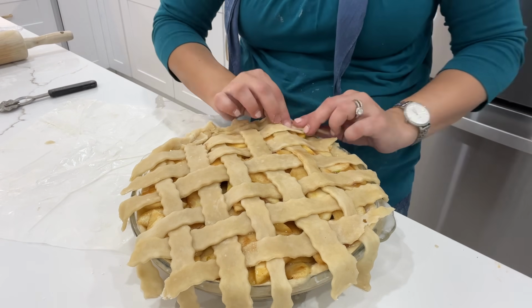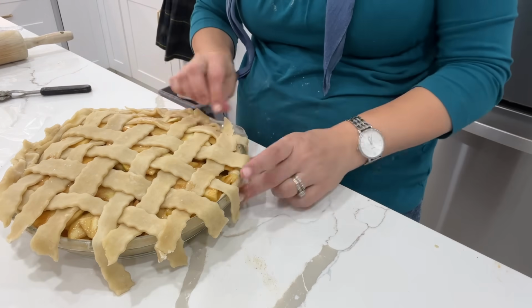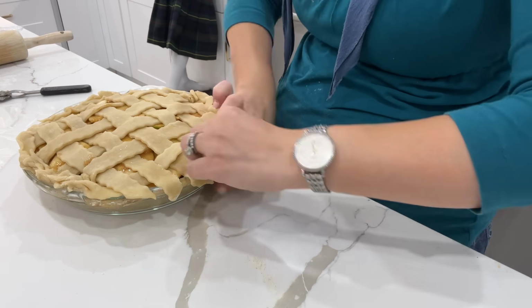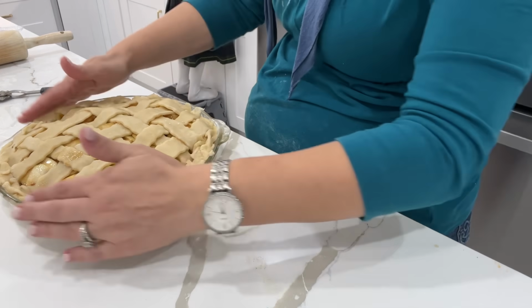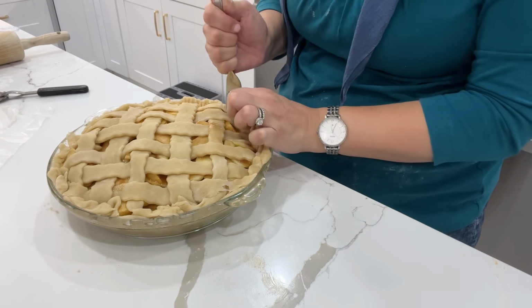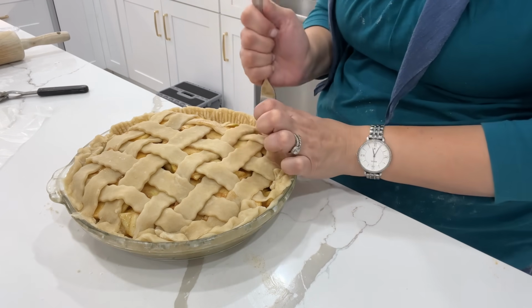The extra dough that I have left over, I place it around the rim of the pie and fold it in to make a nice crust over the sides. I use a fork to crimp the edges. It's just the quickest and easiest way to make a cute shape around the sides.